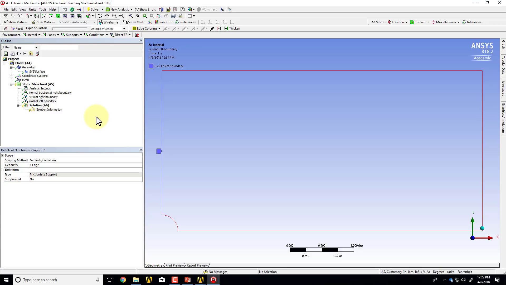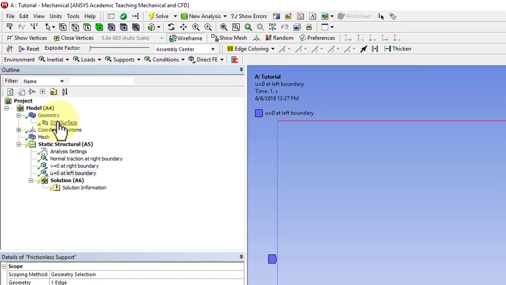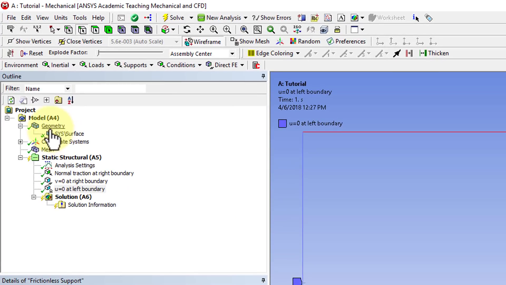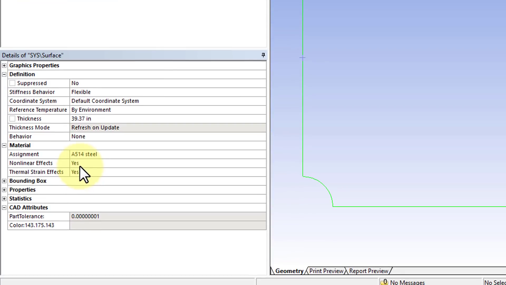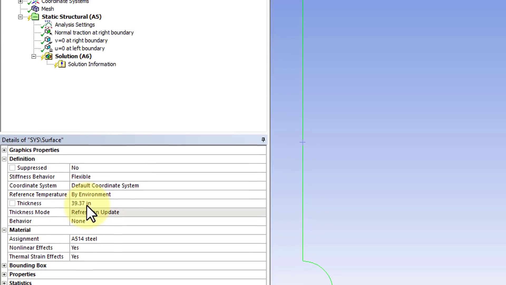And there's one thing I wanted to note here. So right now, ANSYS has the right governing equations and boundary conditions. Now, if I go to the surface, there is a thickness setting. That's not right. That's one meter. And this confuses students, like, why do I not have to set the right thickness? So let me explain that.